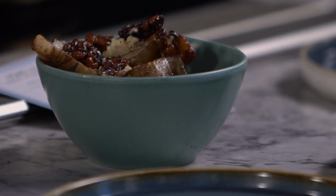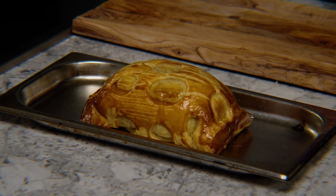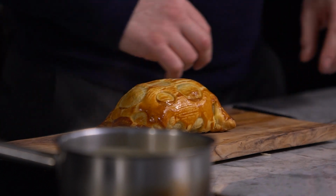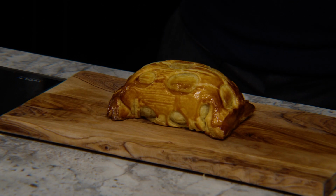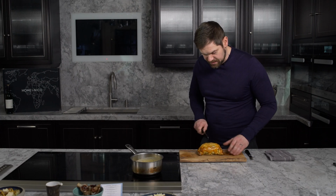The Wellington is ready. You can see the golden colour there. And we know that it's hot. It's been in the oven for the 30 minutes. So use a little palette knife of the tray, lift it onto your chopping board, okay? When cutting pastry, I like to use a serrated knife. A serrated knife means it's got lots of little teeth to cut through the pastry and the beetroot at the same time. Carve into the middle and I'll present it pleasantly, okay?